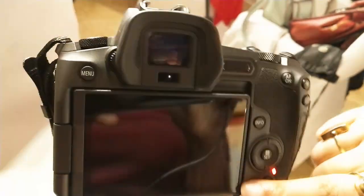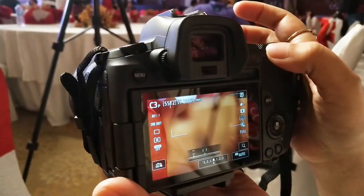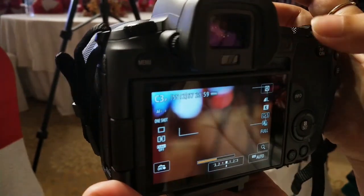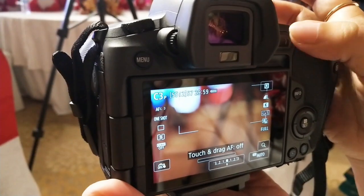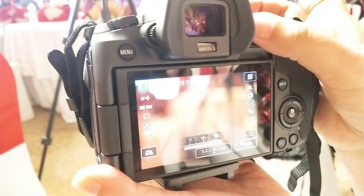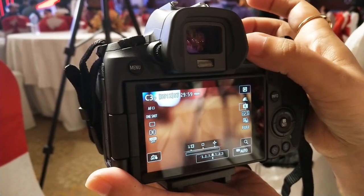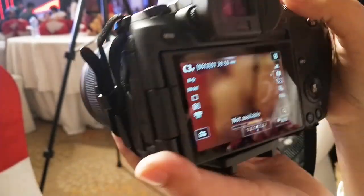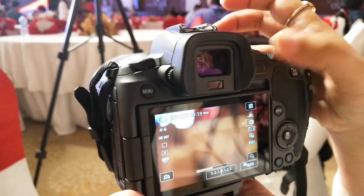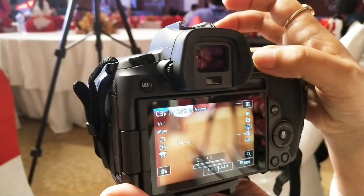And once you have set, you come to the menu screen. Right now I've set the autofocus selection on this multifunction button, and then I can just drag, and by sliding the button I can choose: face tracking, single autofocus point. Once you're working in the viewfinder, you will see that it's very comfortable to move the functions using this multifunction bar.